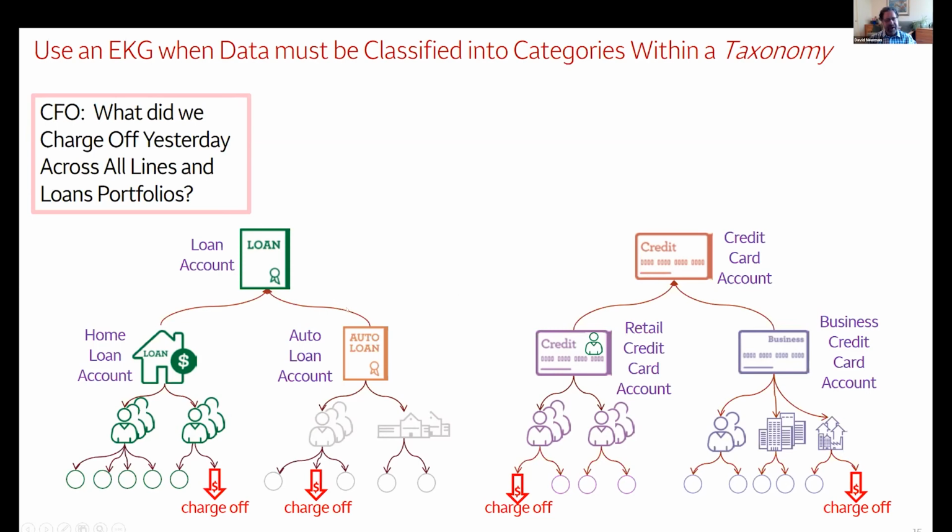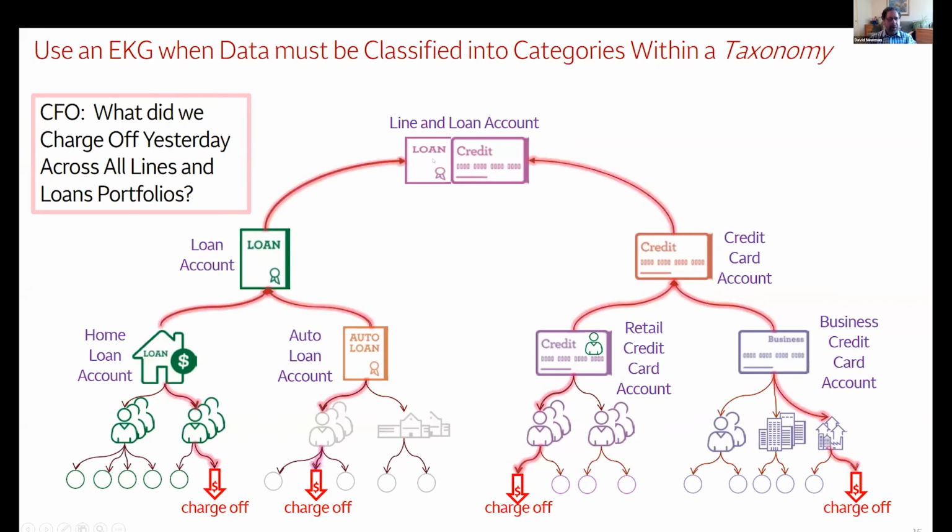About 90% of a credit card account or a loan account uses the same semantic terminology. And these can then be further linked at a very high level of abstraction, lines and loans, where there is again a common set of relationships. So the beauty of this model is that it has built-in taxonomy into the framework of the knowledge graph.